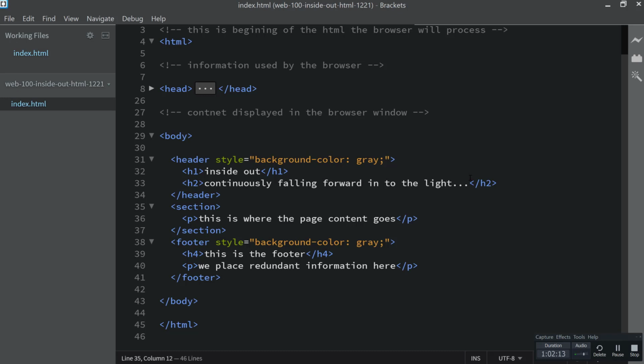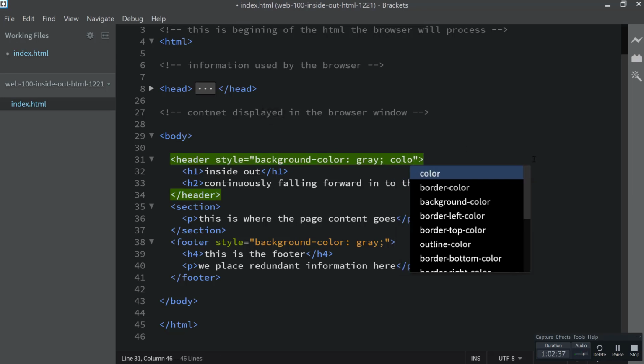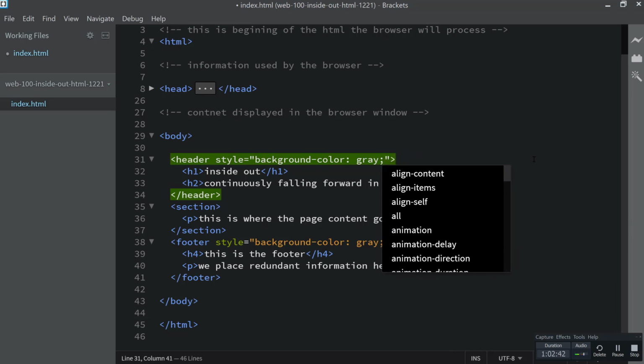The semicolon after the gray, right? So we put background color, which represents equals, gray. Then the semicolon says, I'm done with this command. So now you can go ahead and enter another command. Does that make sense? The semicolon is really saying, that's the end of this instruction, so now you can start another instruction.